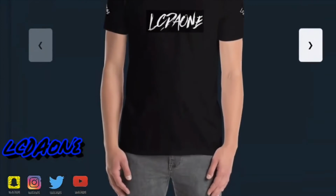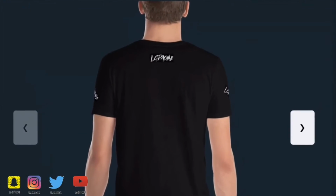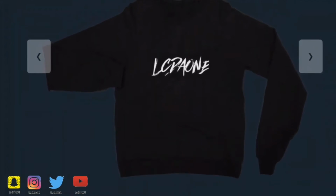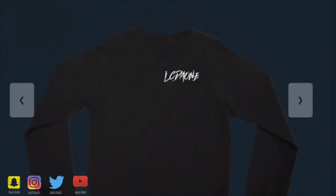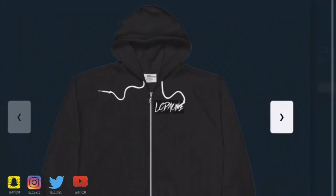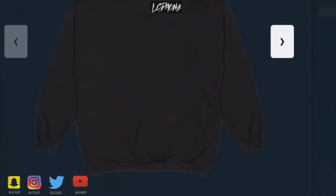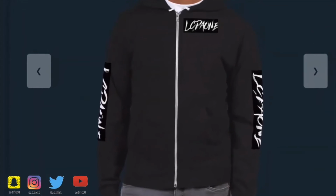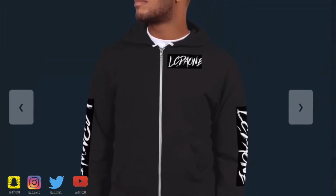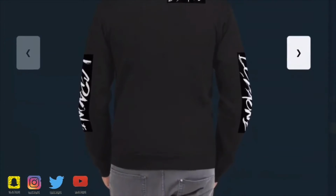Don't forget to get your custom t-shirts, you dig what I'm talking about, from LCDAONE. You see the custom prints all over the shirt, we ain't playing no game. The custom sweater with the back end print on it, same. I got the t-shirts as well, unisex, long sleeve. Now we got the full zip up, split up with the hood on it, split up with the back print as well. And then I got the full zip up, custom with the pockets on it, back print and sleeve print, prints everywhere.